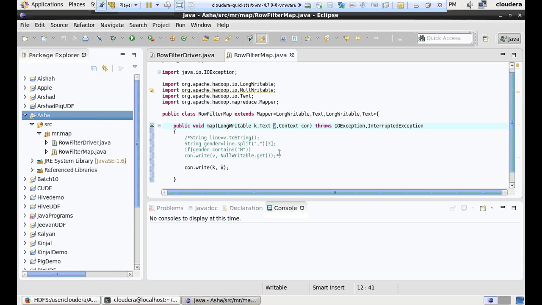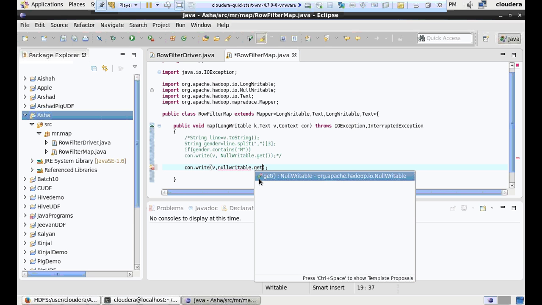Now, is the K required in this case? No, correct? So I am going to remove the K. What value is required? Only V is required. So can I pass the second as null writable or not? In this case, NullWritable.get means you are writing the null value.